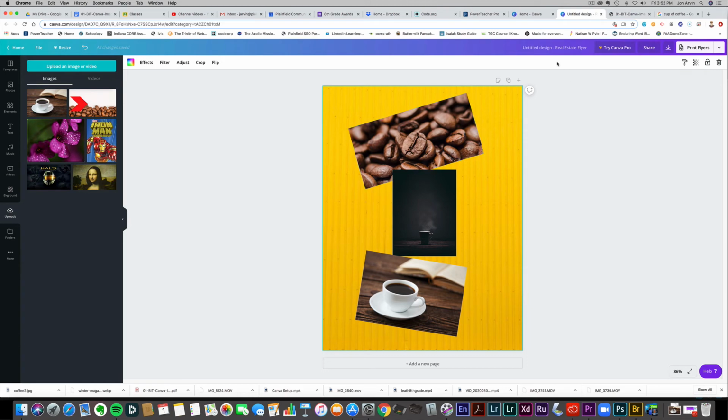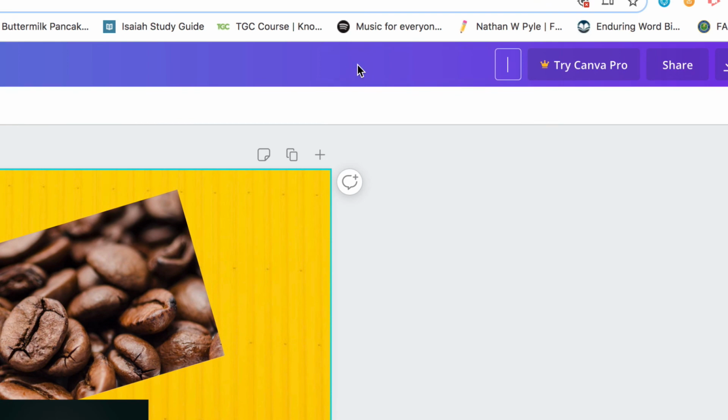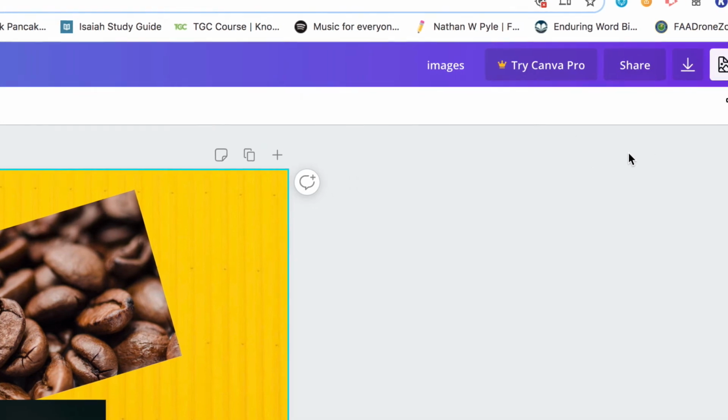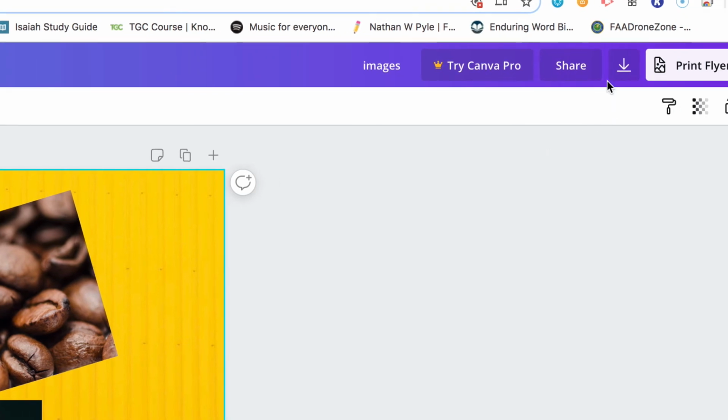Now, when you're all done, up here on the top right-hand side, you'll see a spot that says Untitled Design. Let's click in there and just give it a name. I'm just going to call it Images. Sounds good. Now there's another couple of ways that you could proceed from here. You need to download it and turn it in. There is a download button right here, up at the top right-hand side, that down pointing arrow. There's a download button there, and you could do it from there.